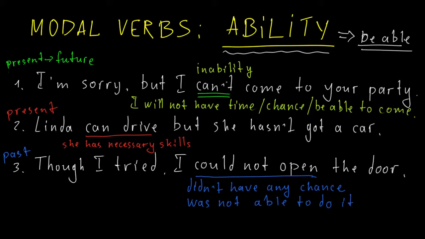So, what do we have? We can talk about ability in the present, or even in the future. Of course, we can talk about some ability, or inability, if you will, in the present. And of course, we can talk about something that could not happen, or I did not have any chance to do it, in the past. So, I can talk about present, future, and past. And in these situations, I need modal verbs.